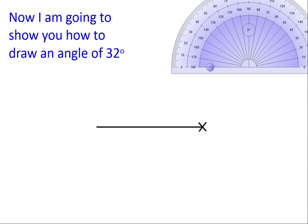You can see that I've started by drawing a straight line on the screen. You can do this using a pencil and a ruler. Now you could draw that line pointing in any particular direction, but for this example I've got the line horizontal and I've put a cross on the right hand side. That's because that's the point that I'm going to use for my centre of rotation.